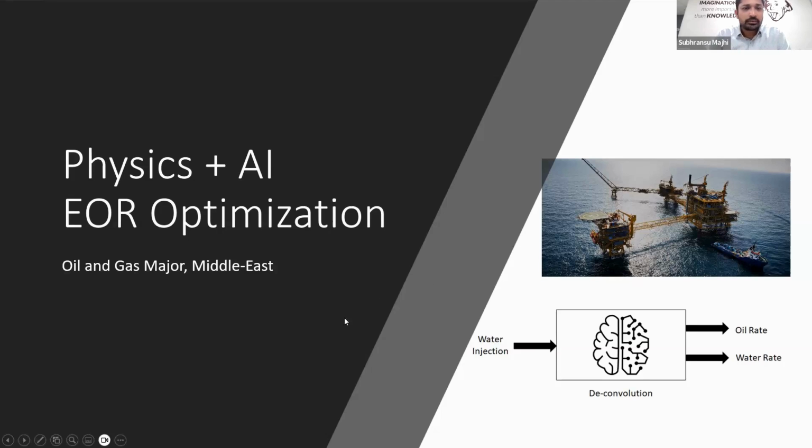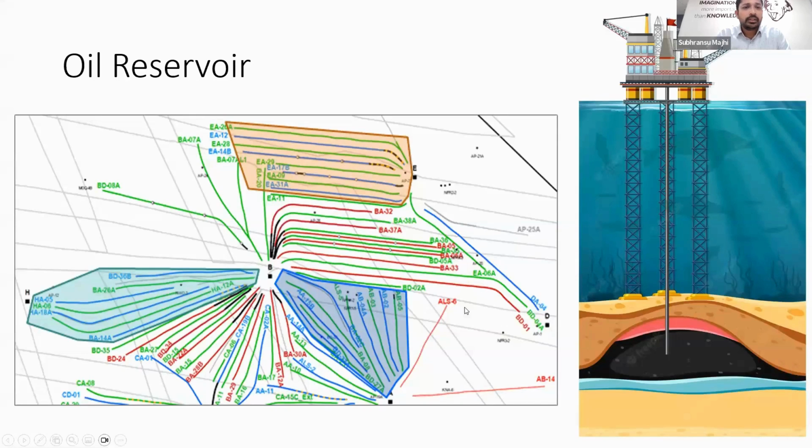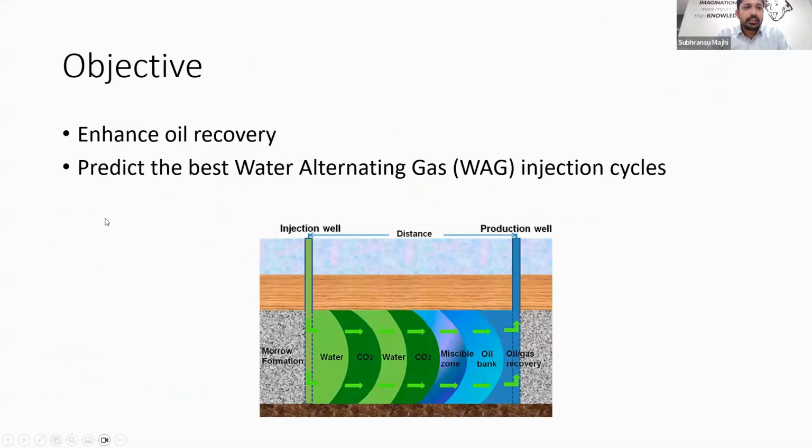There are a few more slides to our presentation. We'll talk a little bit about the type of AI models, what AI models connected with physics can do in ER optimization, and a few other projects that we have worked on to understand how it is useful. I'll go through them and see.